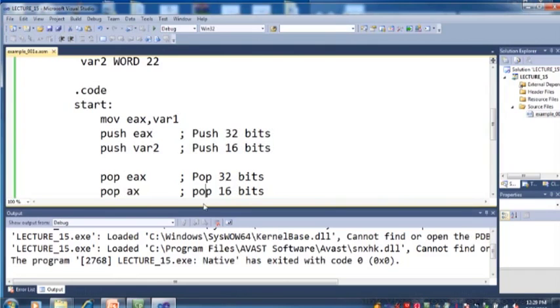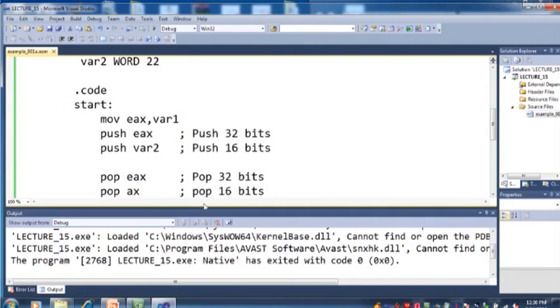If you increase beyond the area which has been allocated to the stack, you will receive a stack overflow error. And if you perform a pop operation again at the bottom, you will get this stack underflow.